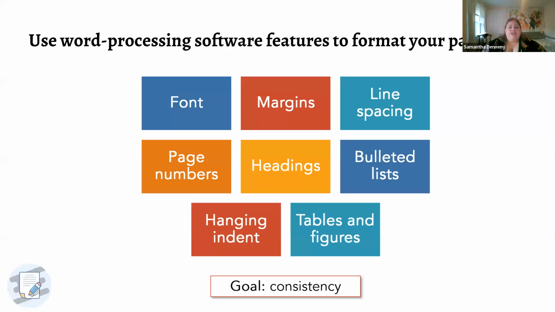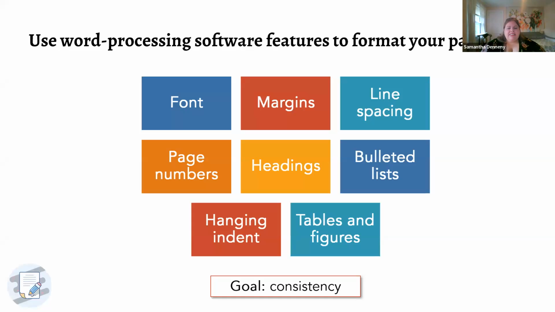The first style starter is paper format. Paper format has to do with how a paper looks. Obviously, you want your students to create papers that look professional, and an overarching goal with format is for it to be consistent. To that end, we recommend that for many of the details of format, you rely on your word processing software. So maybe you use Microsoft Word, Google Docs, something like that.